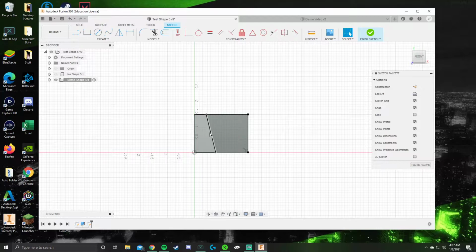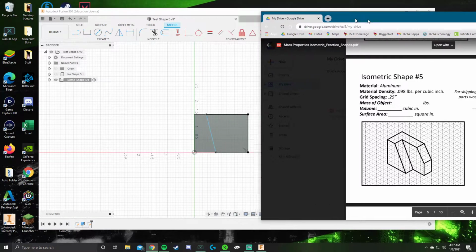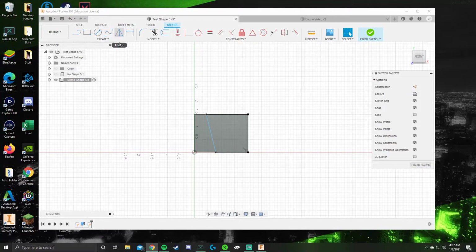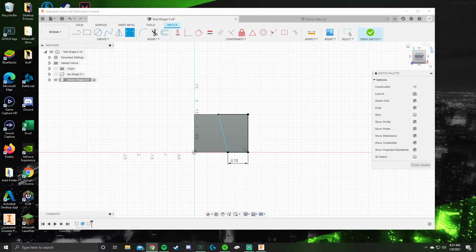So everything is pretty much dimensioned besides this green, but we'll further dimension it. So right here, like we said, this is going to be 3. So 3 times 0.25 is 0.75. So I'll do that dimension first. So this dimension here is going to be 0.75. Then this dimension off the top is going to be 6 times 0.25, so 1.5, because if you had 6 spaces from this corner to this corner, it'd be 6, and then this would be your 7, 8. So 6 times 0.25 is going to be 1.5.